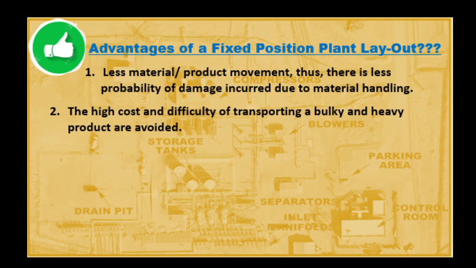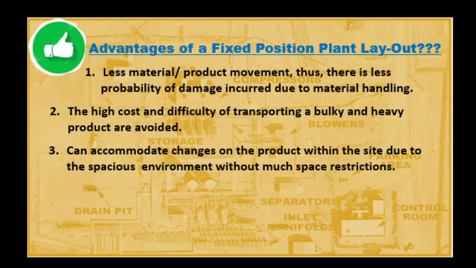Kasi nga, lumalabas, hindi mismo yung final product yung gagalaw natin. Rather, yung mga ginagamit natin sa pagbuo ng product, yun yung kinakailangan ilaw. So, can accommodate changes on the product within the site due to the spacious environment without much restriction. Isang characteristic ng fixed position layout is that it involves an enormous space para magawa natin yung mga finished products natin, such as yung kanina, yung mga planes, mga ships, etc.